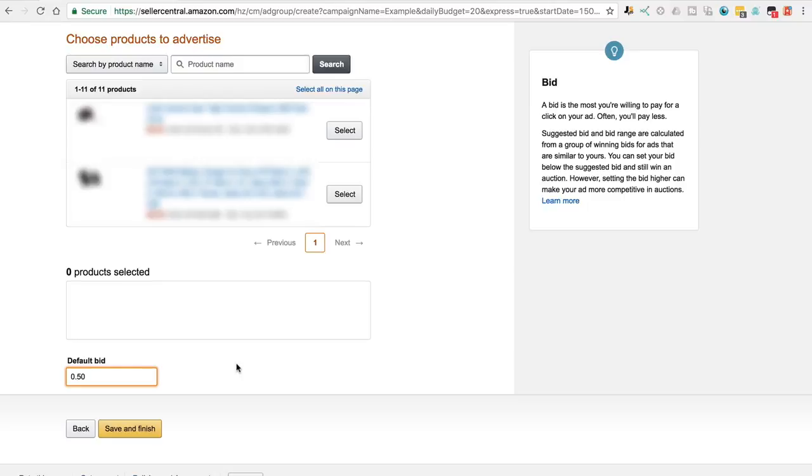At the start, you don't know what keywords people are clicking on in order to find your listing. With an automatic campaign, Amazon will display your listing on the keywords that it believes are most relevant. After running this campaign for at least a week, you can download a report that shows all the keywords that Amazon has been displaying you for. You can take that information, select the best performing keywords, and then put them into your own manual campaign where you have a little bit more control over how much you spend on each one.